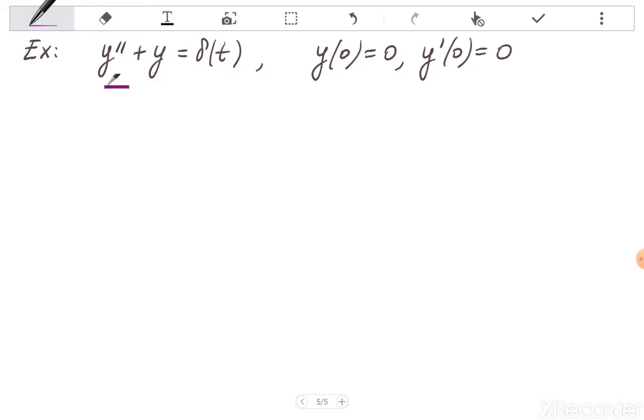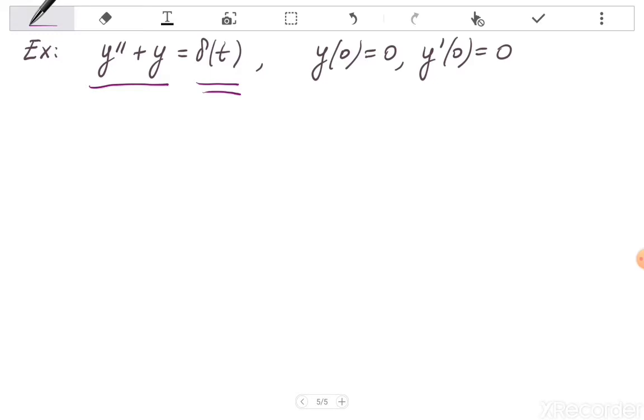So here we have on the left side some function. y is displacement, right? So y plus y double prime must be some function. And on the right hand side there is something strange. The object is infinity at 0 and 0 otherwise. So in fact this is almost 0, right? This very much looks like a homogeneous equation, but only at the point 0 we have infinity on the right.